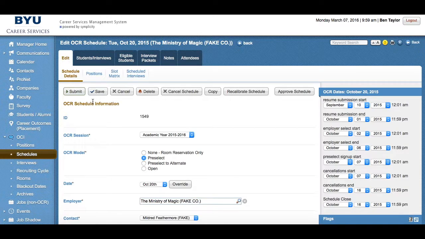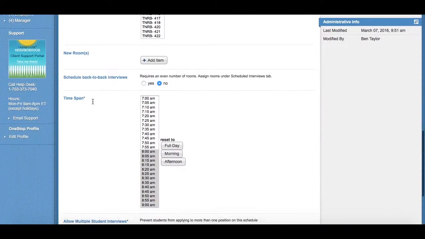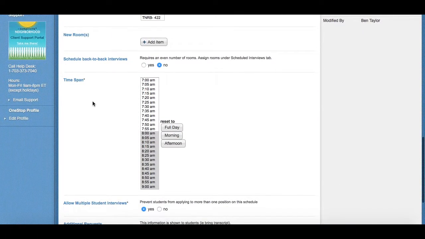Move on down the page to where it says Time Span. Since they have a bit of a unique schedule they need set up, we'll need to make a few enchanting changes here. The Shift and Control keys will be the key to setting this up properly. Shift allows you to select everything underneath the current selection, and Control allows you to make jumps in your selection.